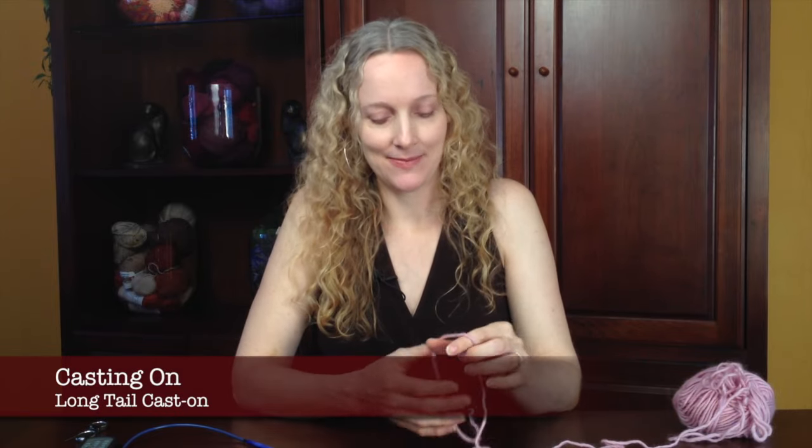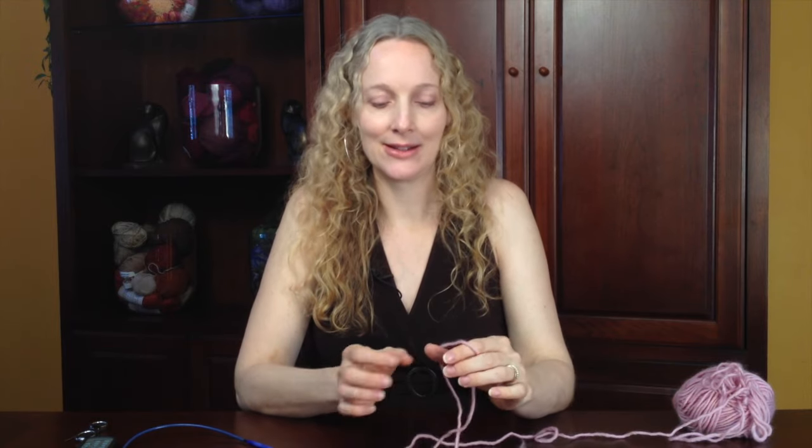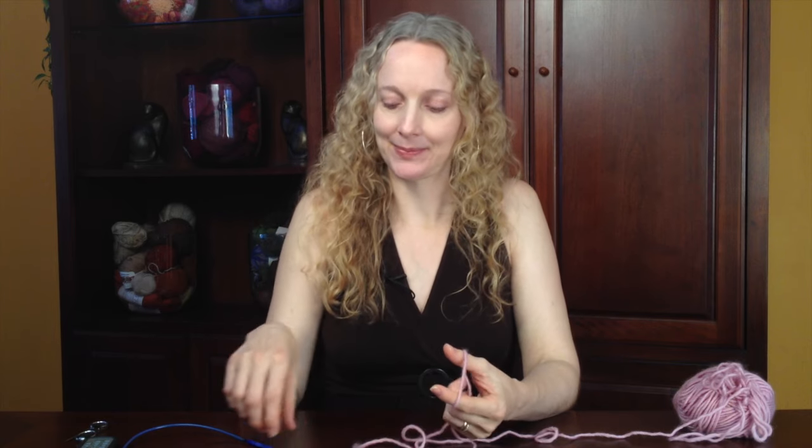So to begin, knitting begins with a cast on. I like to teach long tail cast on. Knitting on is another method you might like. You can find a whole host of methods for cast on and other stitch techniques on our website, KnittingHelp.com, or on our app, the Knitting Help knitting app.